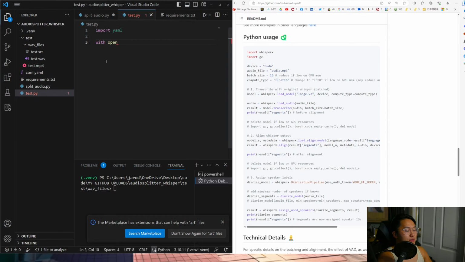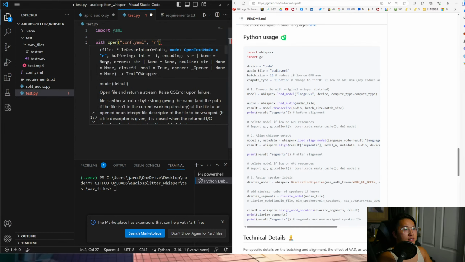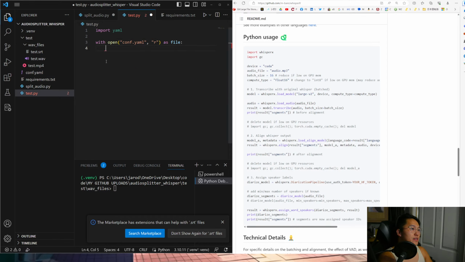Test.py, with open, what did I call it? Conf.yaml. I'm gonna do read as file, and then we're gonna do settings equals YAML.safe_load file. Okay, and then what are we gonna do? Hugging Face token equals settings, Hugging Face token. I think that's what I did.